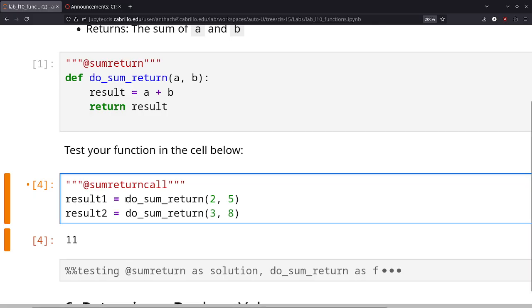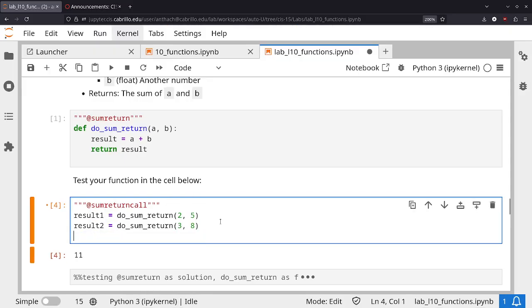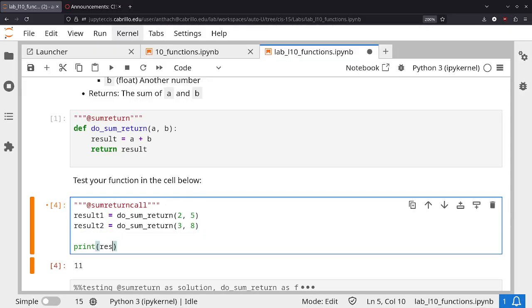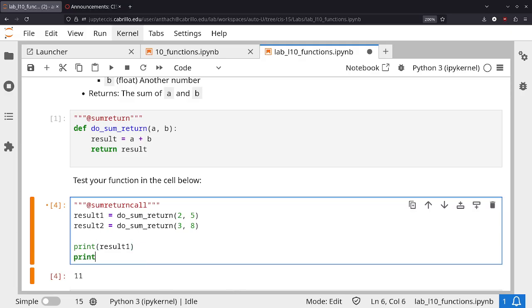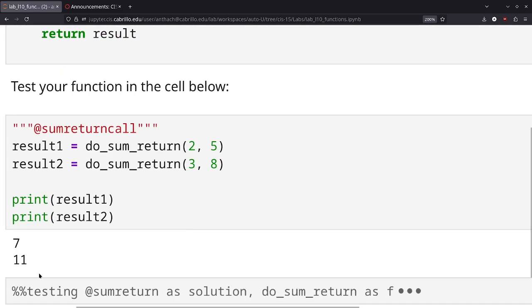This way we're actually capturing the return value, and then if you want, you can go ahead and print it in the end. Result 1. All right, there we go. It prints both 7 and 11.